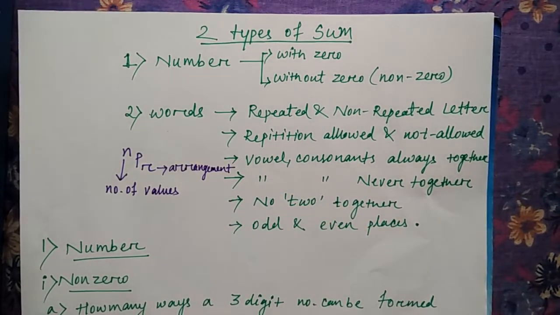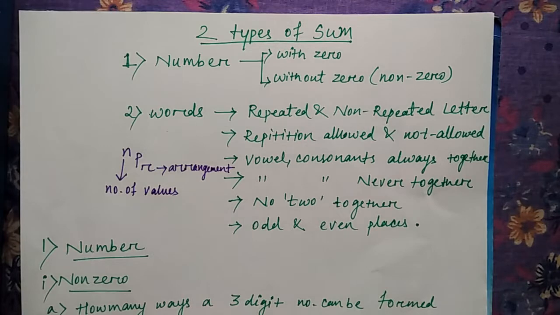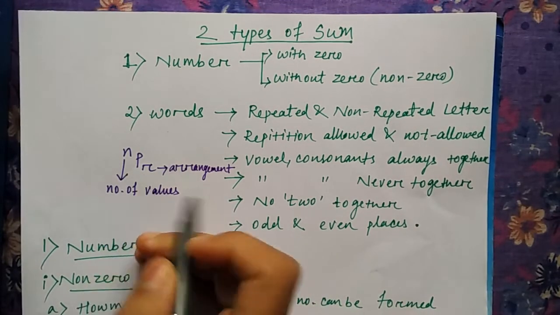According to the definition I told you, when you have a given set of objects, the way you can arrange the given objects is called permutation. So it has a formula that is called NPR.